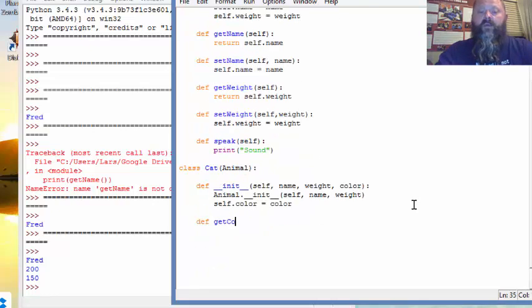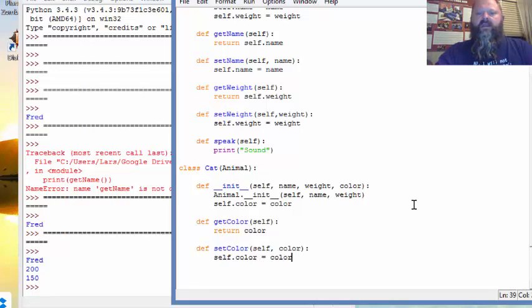So basically what I want to do is create two new methods. One called getColor, and all we do is return color, done. And another one called setColor. How the cat's going to change color, I don't know, so this isn't really one that you'd do a setter for, but I'm going to do it anyway. Because it's a setter, it takes a variable, and all we do is reset the variable, just like we did in the constructor. So that's done. You see how easy that is? Boom, boom. We got a getter and setter for our new variable that we use in our cat class called color.